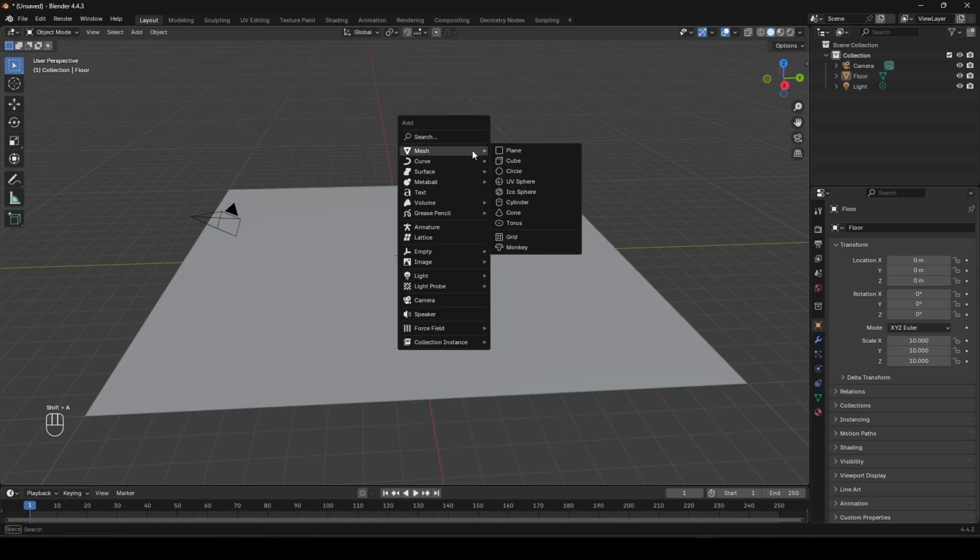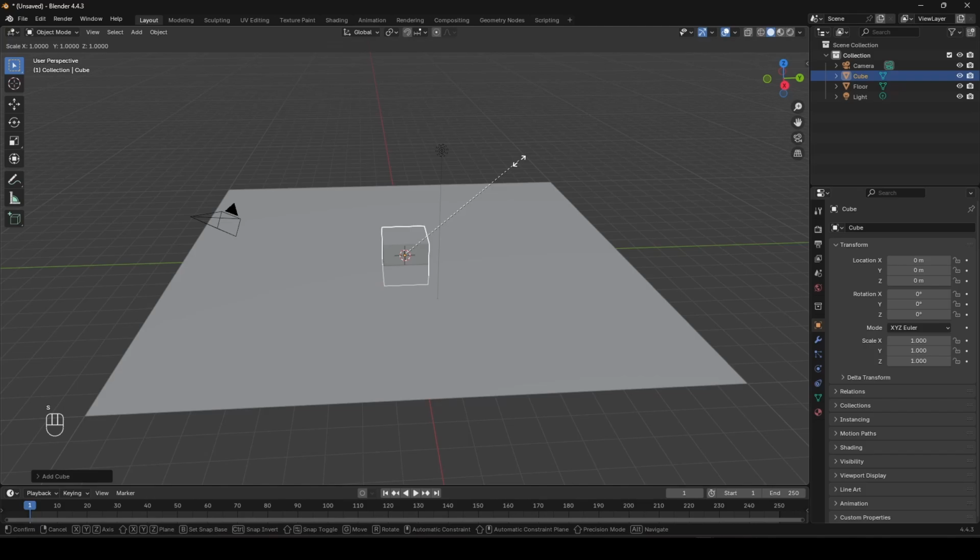Next, we'll create the tabletop. Again, press Shift+A, select Mesh, and choose Cube. Scale the cube on the Z-axis by pressing S Z 0.1, Enter, to make it thinner like a tabletop. Now scale it on the Y-axis by pressing S Y, adjust as needed to shape it.